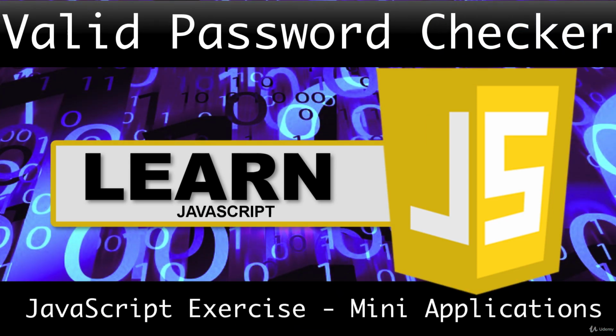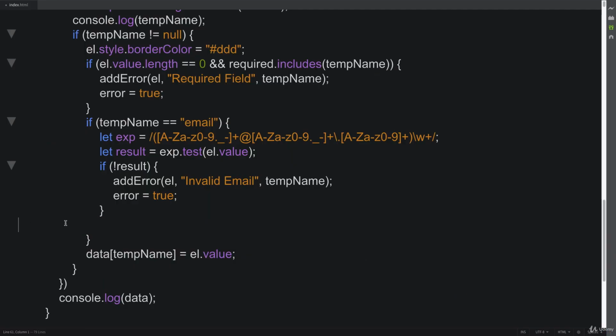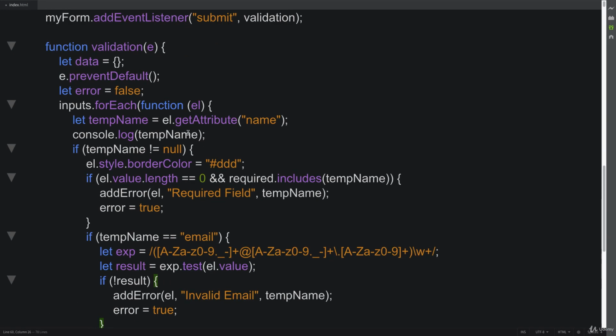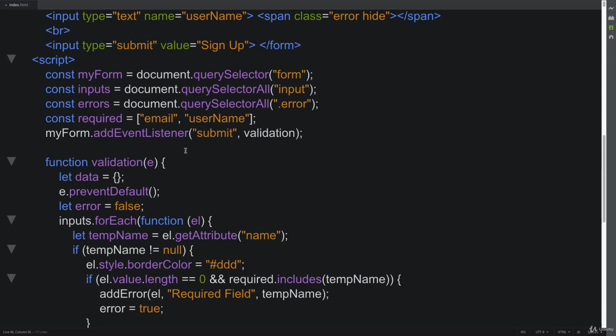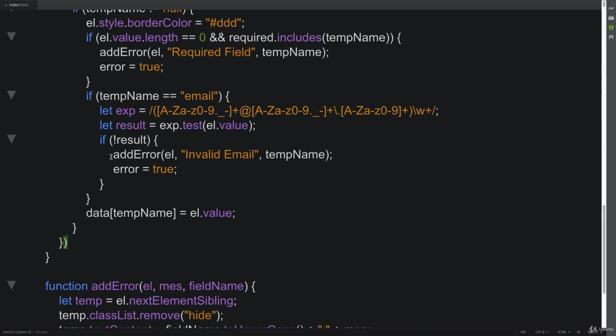In this lesson we're going to be checking to see if our password passes our check as well. So we can get rid of these console messages so they're not interfering with our program. We don't need them anymore. Get rid of all the console messages that we've been using.